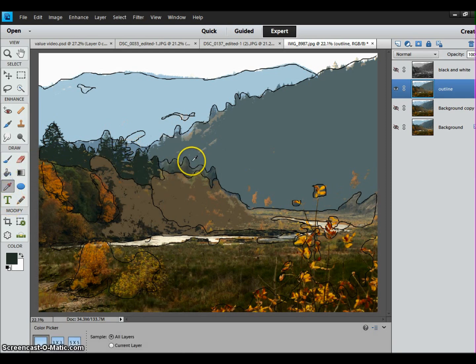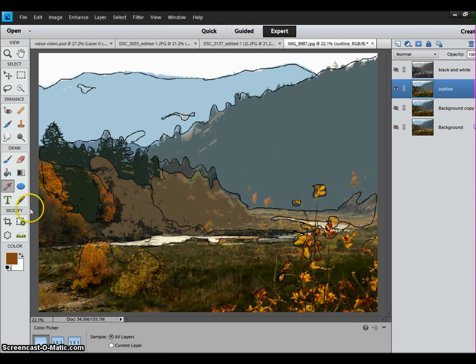So this is just a simple way to illustrate that, but you can see how these are the same trees here, but as you come forward, they're going to get darker or lighter. They're going to have more contrast and more color as you move forward.